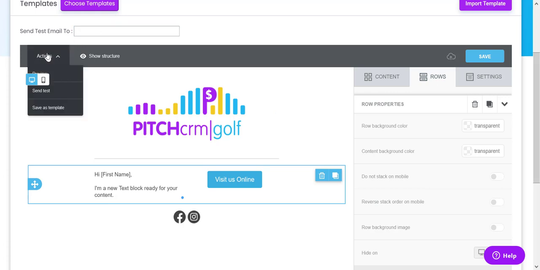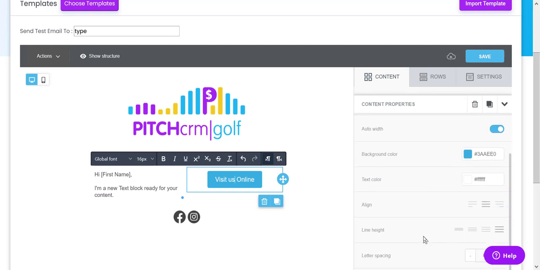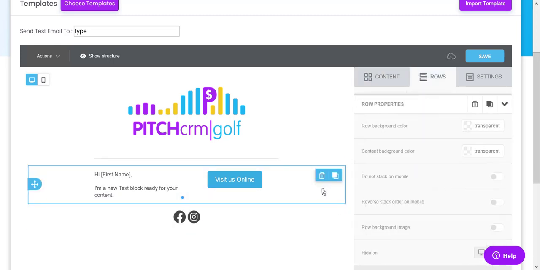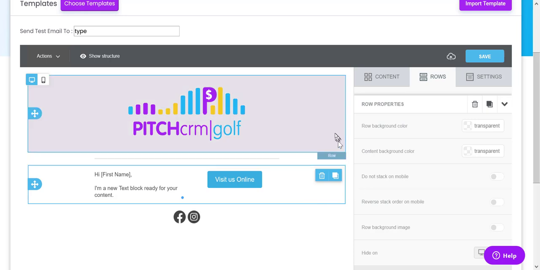You can also send yourself a test email. Just type in your address and send test, and then save this as a template. That will allow you to pull it into a campaign later down the road, and when you save as a template, it actually retains all of your links and everything, so you don't have to always copy and paste those. One pro tip I can give you would be to create a template with the header and footer that is standard across all of your emails, and then you can just pull that template in and add to it for any templates you're creating in the future.